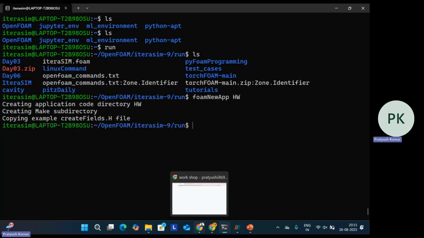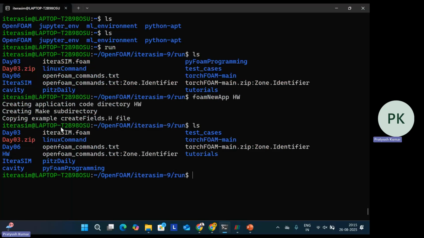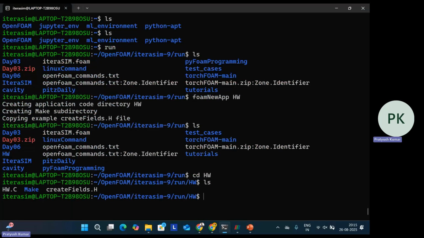As soon as you type this command, you see that it is creating the application code directory HW, then it is creating the Make subdirectory, and then it is creating createFields.H. If you go inside HW, cd HW, you see that there is a .C file, a Make folder, and createFields.H, right?